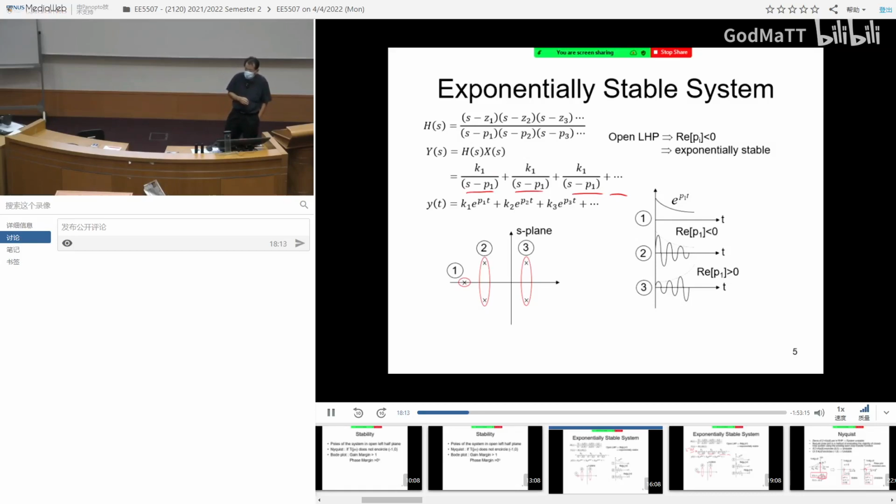But this is the Laplace transform we are talking about. Okay? So if you are able to factorize the system into the following form, to know how the system responds, we have the concept so-called impulse response. Have you heard of the term impulse response? It's basically a system where you send it an impulse, which is a Dirac delta function, and then you observe the output. Okay? Now, that is what we call impulse response. Now, to find the impulse response is basically finding the inverse Laplace transform of this.